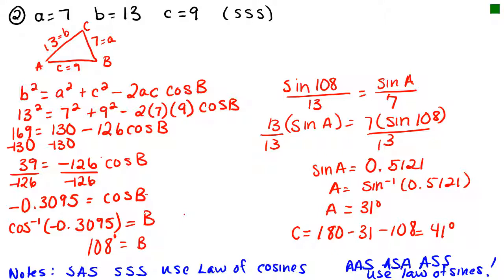All right, and how do you decide? I always draw it. I look at what they gave me, I draw it, and I say, all right, do I have two sides and the angle between? Do I have two angles and a side in between? Do I have the angle and then the two sides? And I have to go through all that. Remember that when you have the angle side side, then there's all those extra steps you have to go through. So your first step is decide what I have and then decide which law to use.